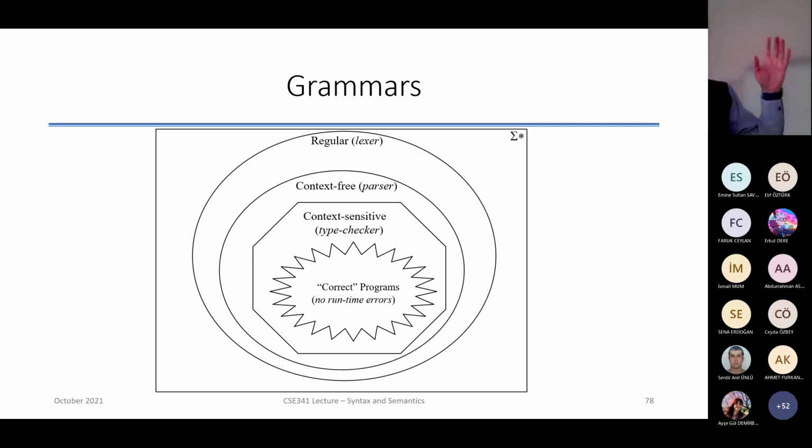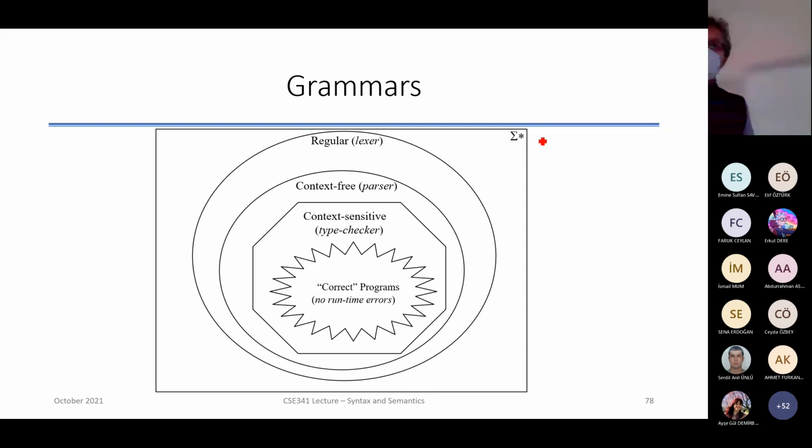Now, what we are going to do is look at a program space, so your lexer, through a regular grammar, will take any combination of, let's say, ASCII characters, which is going to be, let's say, this space here.